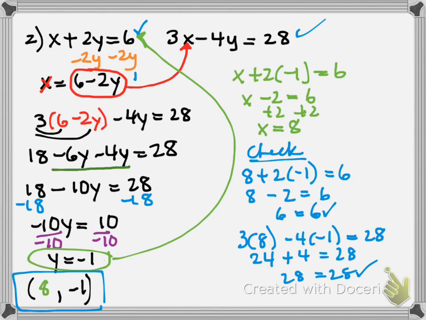So I got one more. I want you to see what happens when the answer is not an ordered pair. What is it going to look like when you're solving the equation so that you end up not getting an ordered pair? So we have y equals 2x minus 4. You have negative 6x plus 3y equals negative 12.